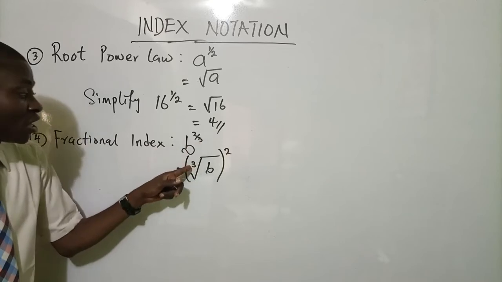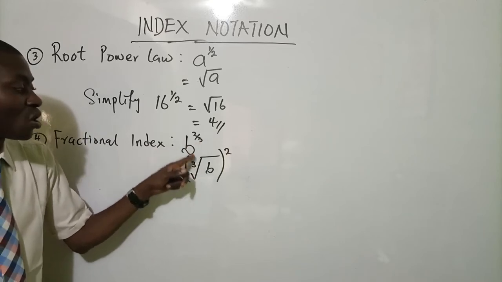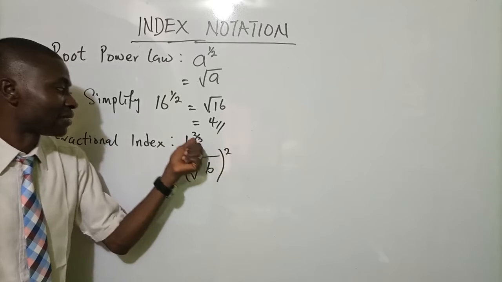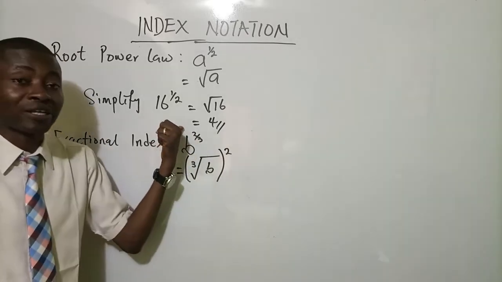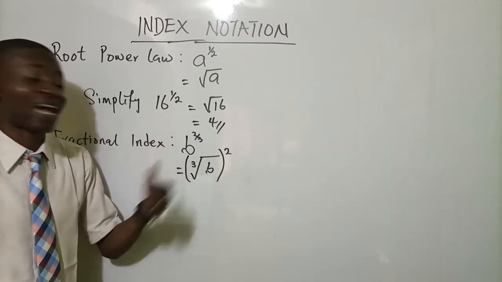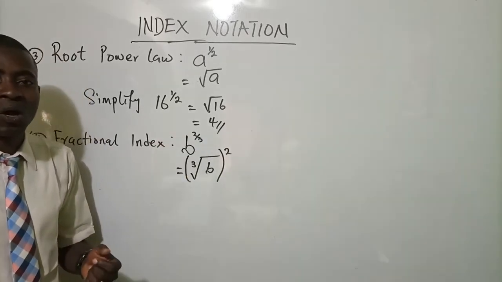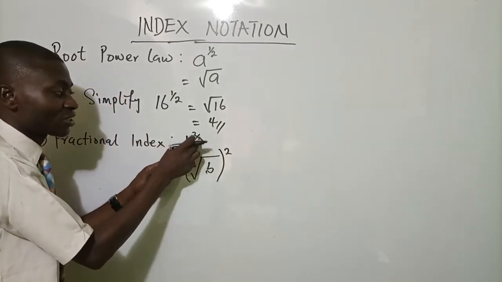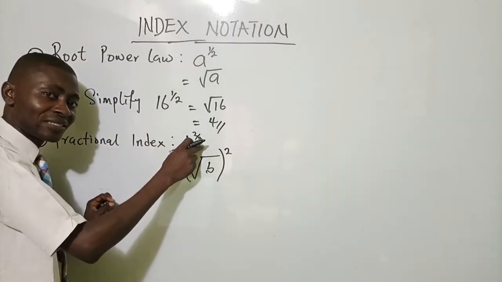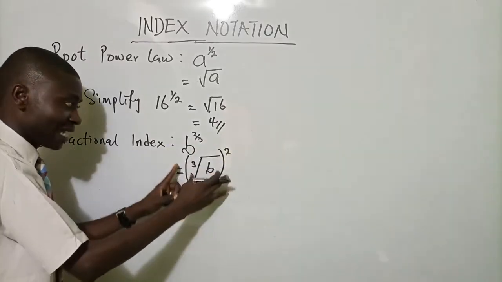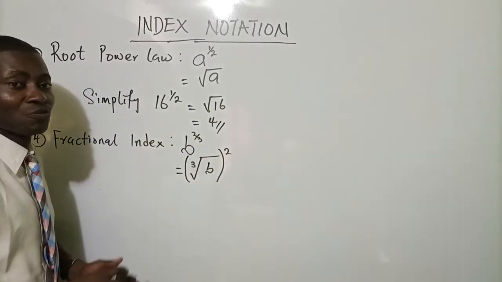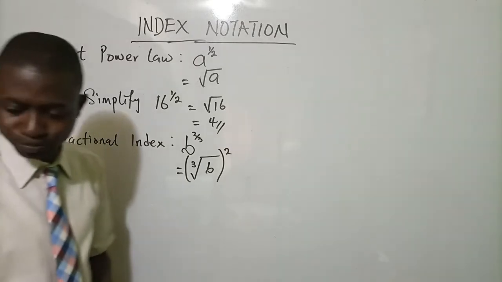If it is 7, you are going to take the seventh root of B. Everything in the bracket is multiplied by whatever you are having in the numerator, which can be 3, can be 5, can be 9, can be whatever. But whatever it is, the law states that what you are having here, just take the root of the base and then multiply everything you're having there by what you have in the numerator of the base.